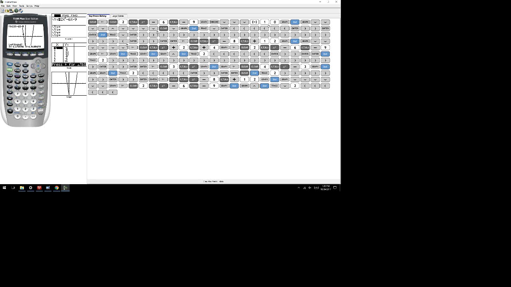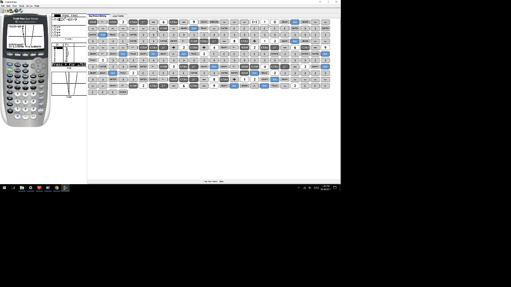See where my cursor is? Because as that graph is going up, it's also going in which direction? Out to which way? To the left, right? So, that's on the left side. Hit enter. We are just dealing with that one intercept, guys. We are not dealing with both of them.